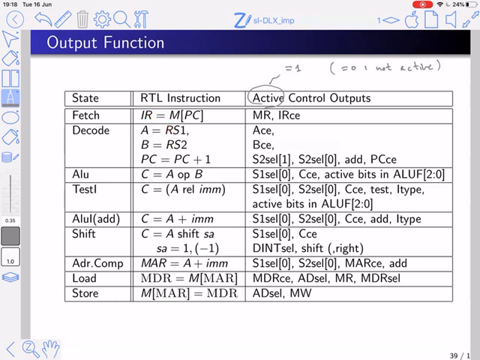You do not see this now because we're only describing the outputs. So the contents of the IR are sent to the DLX controller, and in the decode step, based on the value of the IR, the control can decide what will be the next state. So this is not something that you see in the RTL instruction. You see this in the transition function of the DLX.